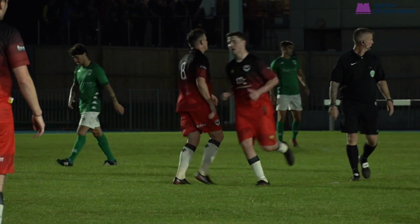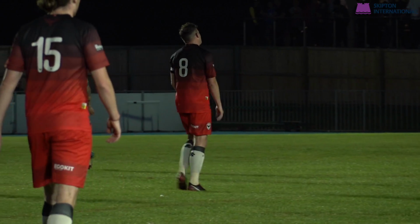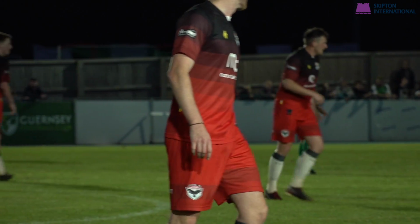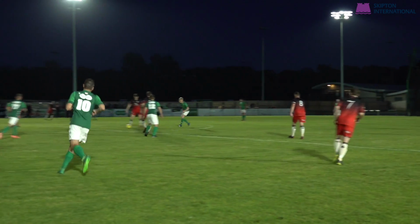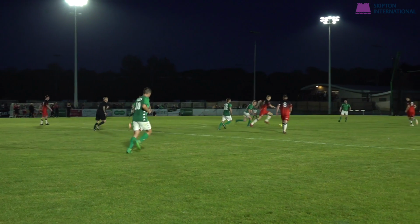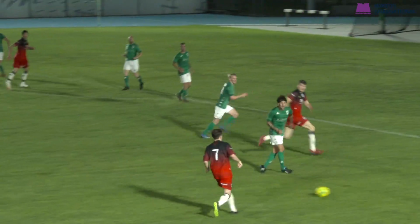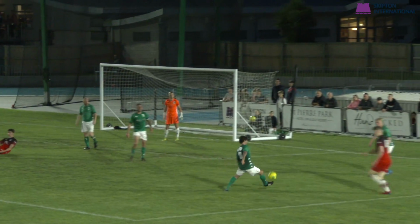Louis Graham did really well there at the back post to get her foot in and clear, because the Isle of Man striker was ready. I'm not sure if it's a striker or the winger, but he was ready to pounce. Trying to get involved straight away. Definitely. He just needs to take a touch and get his body in the way and hold the ball up for Guernsey there, but he's been robbed of possession, and Isle of Man have got another attack on the go. Well dealt with by Dodd.